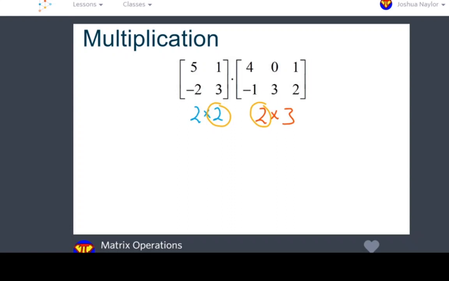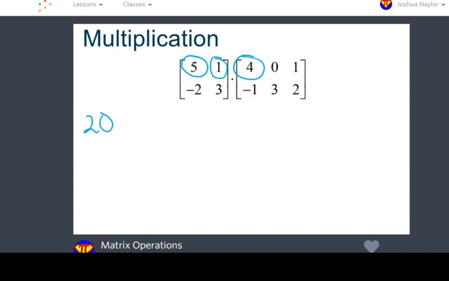And the reason it can be done is simply because we are able to take a row and match it with a column. And the process here, as I taught, is known as multiplying the row times the column and adding the results. So first we're going to multiply 5 times 4. And when you multiply 5 times 4, you get 20. But continuing, you're going to want to multiply 1 times -1. And of course, that comes out to be -1. Now you're going to want to add the result of these together. So when we add 20 and -1, that's going to give us our first answer that goes in our answer matrix, 19.